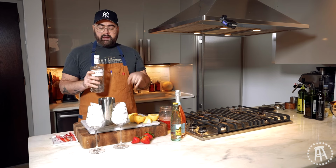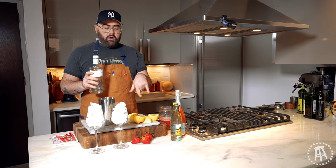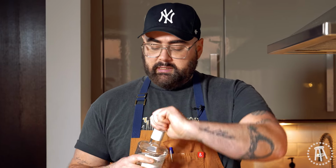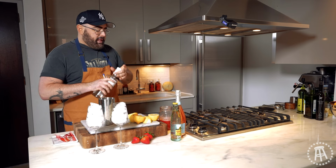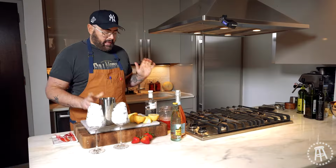Again, you don't have to use any more alcohol if you don't want. If you want no alcohol, just the Prosecco, just shake this up with lemon juice and then you're all set. A little bit of gin, just a tiny bit, because we want to up the alcohol content just so I don't have to stunt on these hosts. And then some fresh lemon juice.